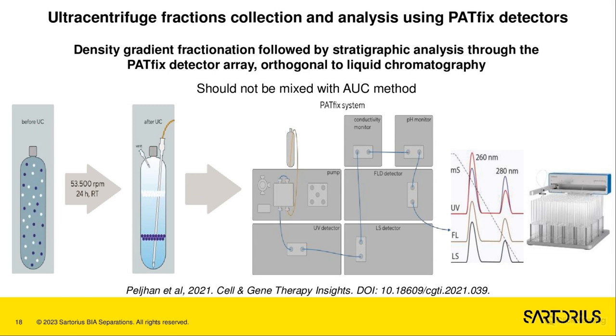Now we have several detectors. Sometimes we add some other detectors. It would be a waste to use this setup of detectors just with a chromatography column. So we developed a special apparatus which allows us to pump the material from the centrifuge after centrifugation directly to the detectors. So how do we do it? We perform the separation of empty, full and other capsids by just the usual ultracentrifuge. Depending on the material, we can take the smallest tube, or a bit bigger tube, and then with a special system, we push the liquid out after the centrifugation through the HPLC capillary directly to the HPLC detectors.